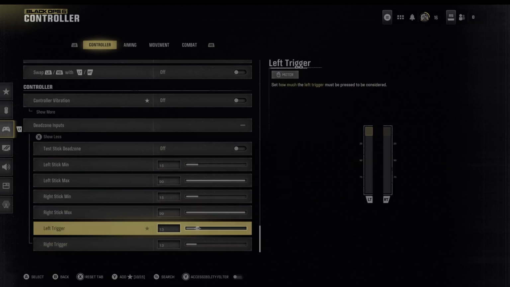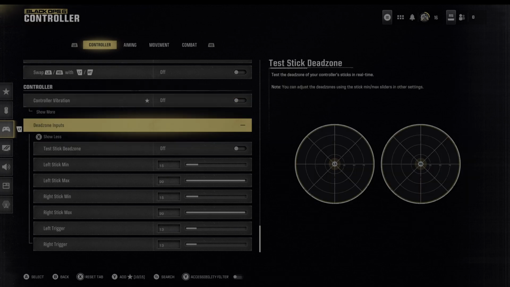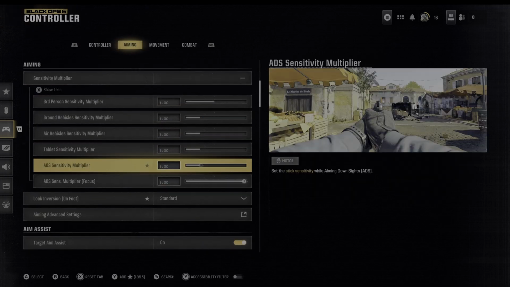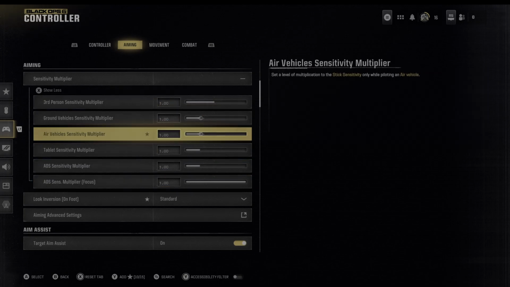So yeah, this is what I have them as. You can always work with those and test them out. But yeah, again, you can even turn this on and test it out. So let's go to aiming. I have everything as one. You can go ahead and obviously change these so that they're specific to what you are doing. But yeah, everything is default as far as I know.